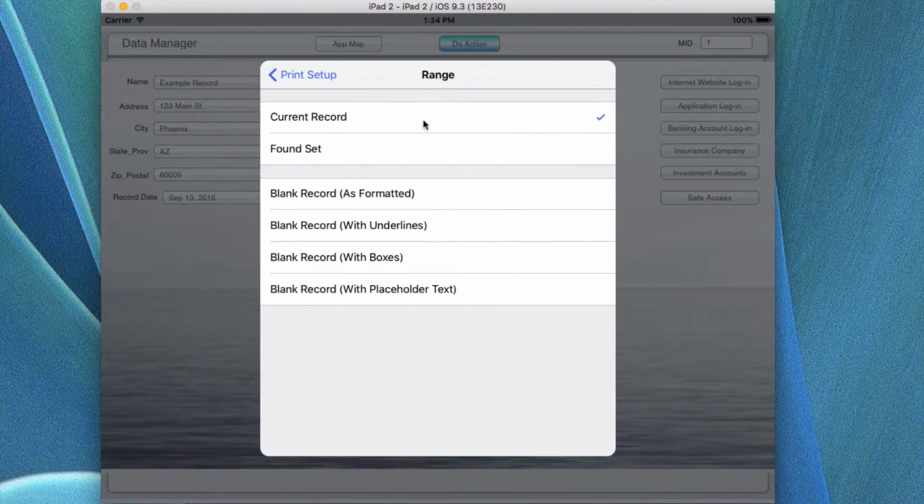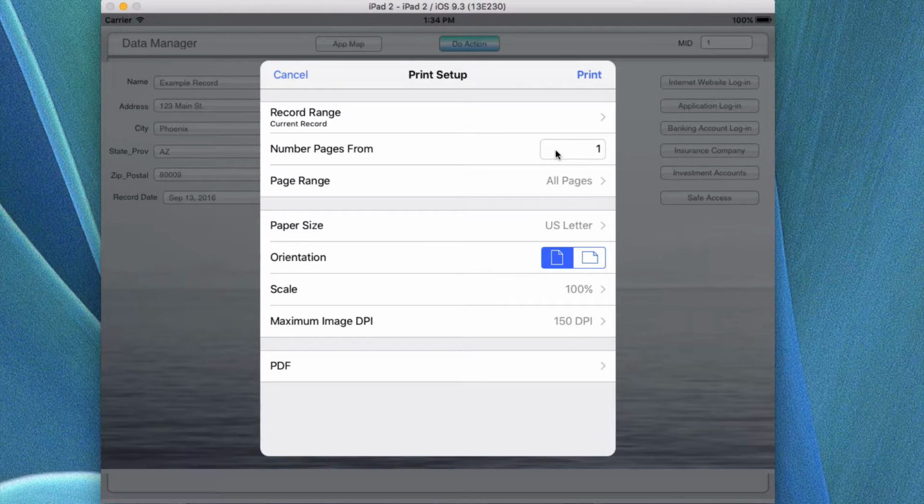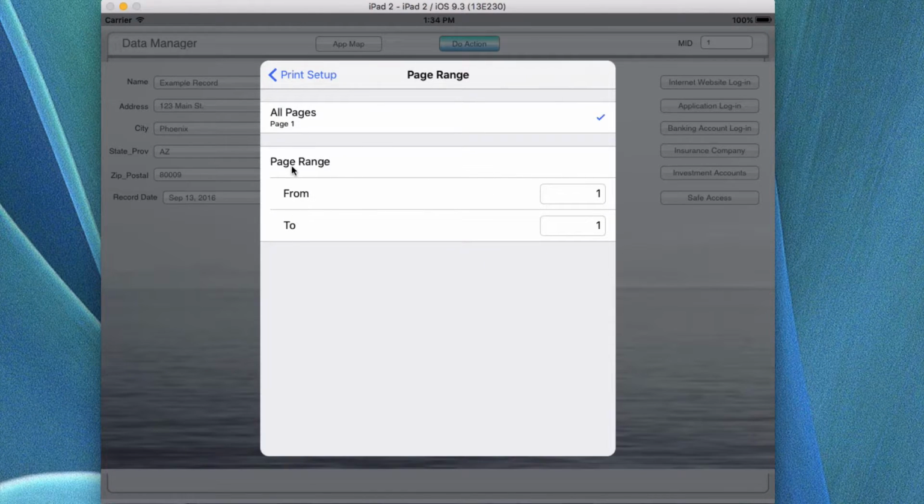You pick the records, either the current selection that you did with the find, or individual record, the current record, or a found set of records that you used to find those records. The rest of these are not usable in this area. The next thing would be the number of records you want to print, so how many copies. The page range, you can put a page range in if you want to, from to, page range, all records, in this case it's all.